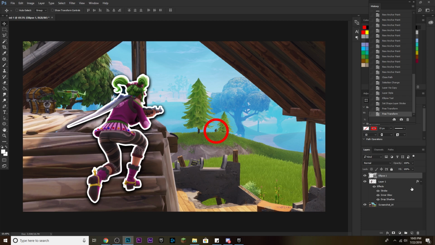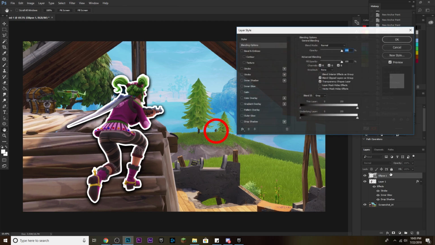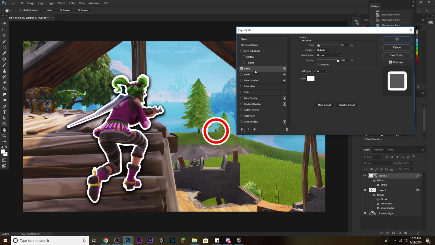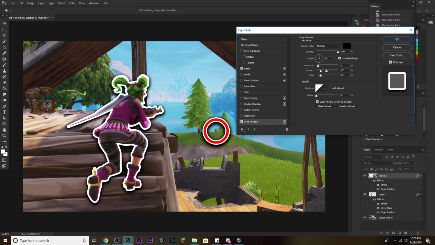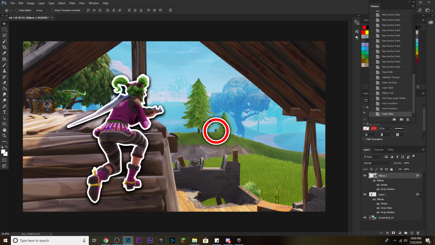We're going to double click the ellipse. We're going to give it a stroke as well, white stroke, reduce the size, and a drop shadow. Now I'm gonna set the distance to 0. Anytime I go into the blending effects options, all you guys have to do is just pause the video and copy down everything you see and then resume. We're gonna hit OK. All right, now we got our outlined player, and we got our target with a red circle around it.